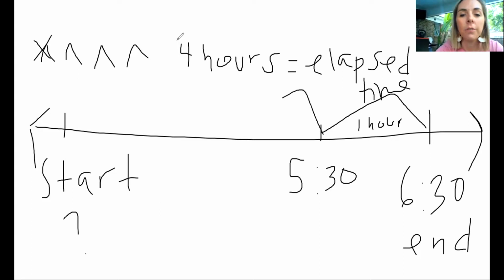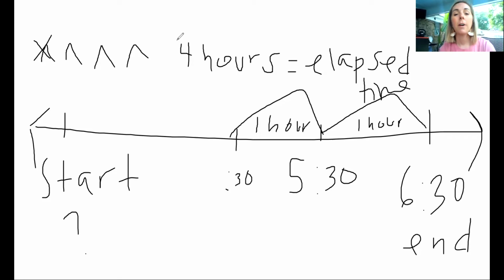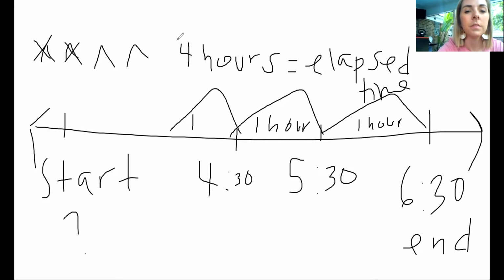All right, we're going to solve for another hour. So no minutes are changing, so my 30 stays the same, but the hour that comes before 5 o'clock. So I go up one, that gives us 4:30. Very good, okay. All right, so I've got 2 mountains done. We're going to do 2 more mountains. So 4:30, are my minutes changing? They are not, so I'm going to put this down here, by the way.